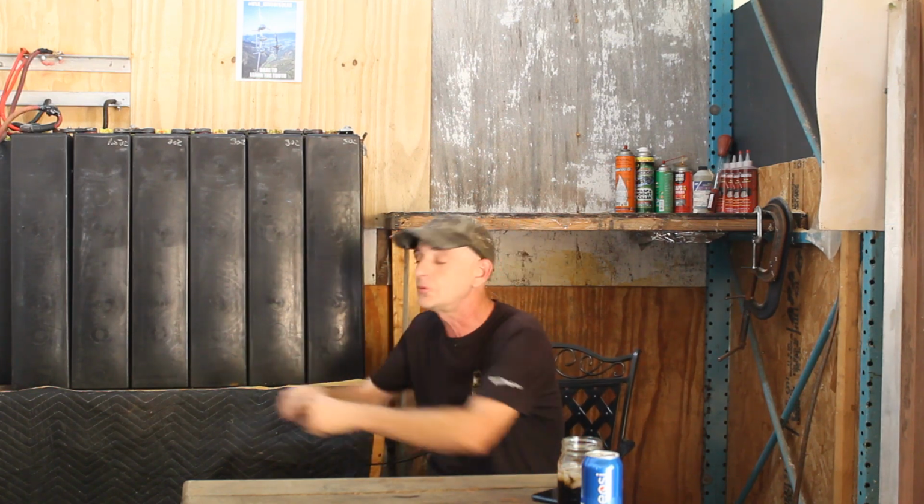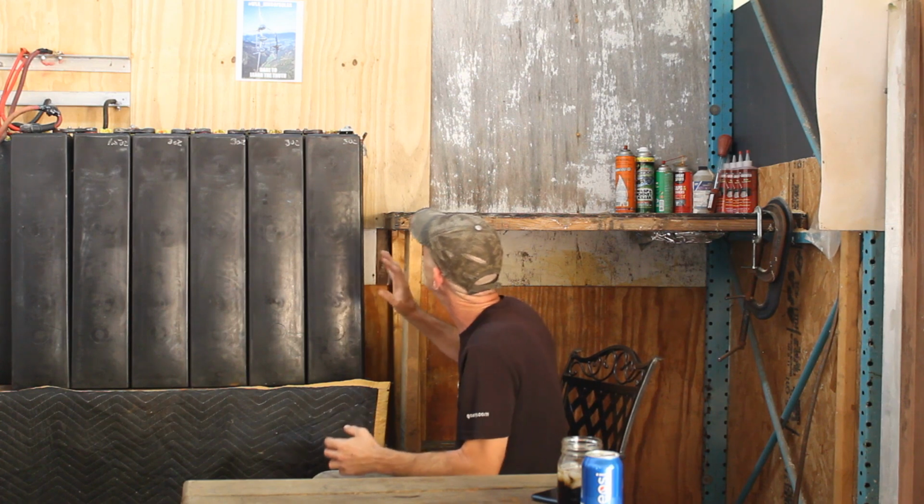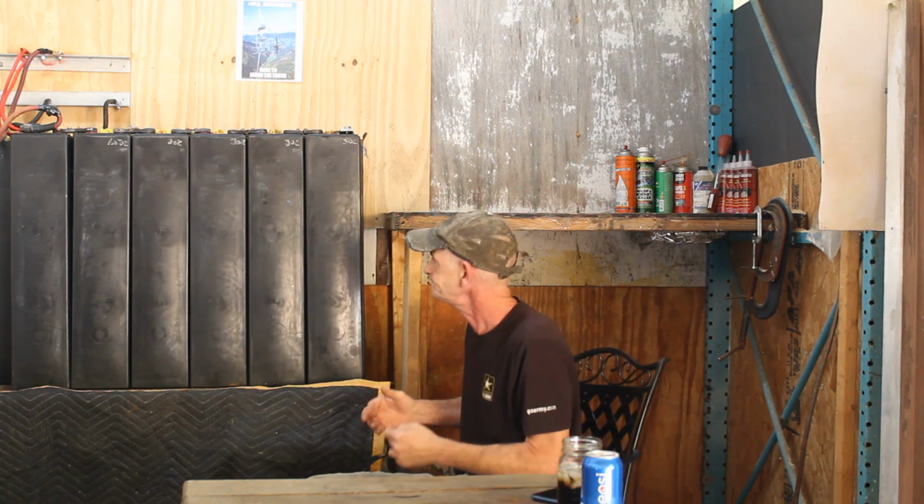Most of us out here, look, it might require some effort to lift 100 pounds, but we can do it. And if you can't do it, you can find a way. You can get a hand cart, put them on a hand cart. Now you can move it. Think about it, guys. Just work on how to do it. You've got leverage, hand carts, wheels. If you really want to build something like this and do it on the cheap, you've got to overcome obstacles. I mean, you have to.